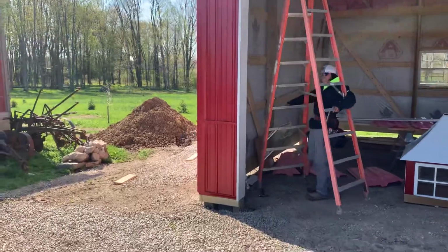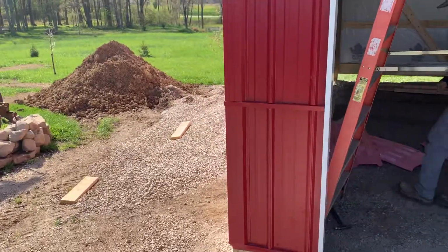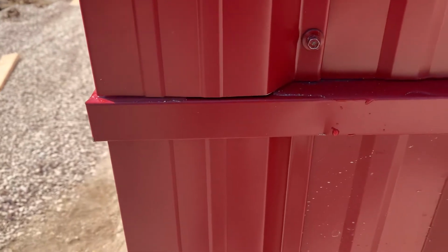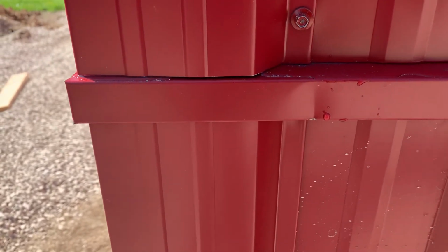But yeah, you can see here, you can do the same color with wainscot. Again, it's all preference here. You want to set that up a little bit to let water not congregate there. So you want to move your sidewall steel up just a little bit from your wainscot. See how that is? In previous videos, we talked about that. But if you look at that, you see how that's set up just a little bit. That way water can move and so forth. Because if you set it right down there on the trim, I've seen this happen before, you're going to have a rust pattern. It only happened a couple times, but again, metal companies have advised us to do that. So there's a little tip for you there.